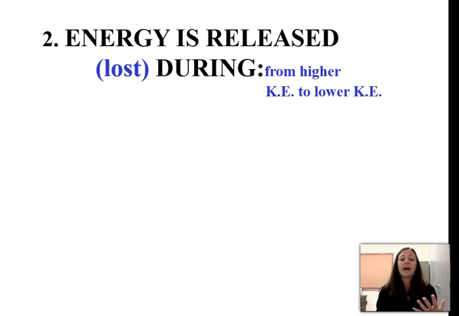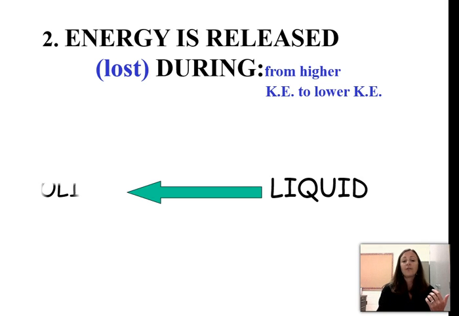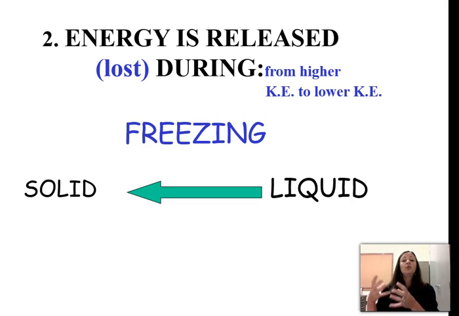Now, when we talk about energy being released during these processes, we're talking about going from a liquid to a solid. So let's think about that for a moment, because if we're taking liquid water, in order to make it become a solid, we need to freeze it. So that means we're going to lose energy. There's no heat energy being added to it. We need to take out or release that energy from it. So it's going from a higher kinetic energy in the liquid, warmer temperatures, into a solid, a freezing temperature with a lower kinetic energy. So the energy is lost during this process.